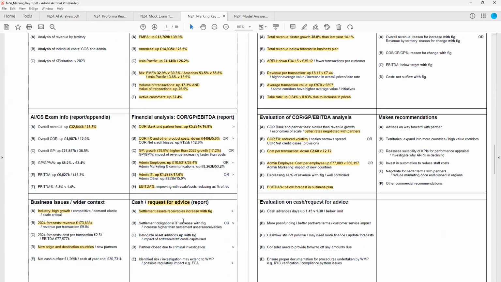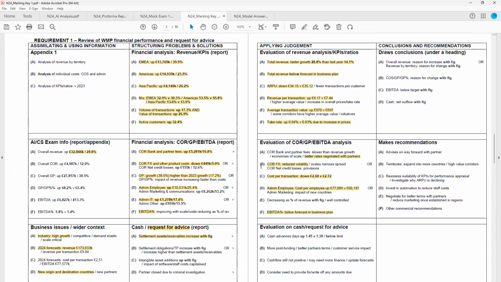And if the request for advice is difficult, or there's some tricky numbers to calculate, or you feel like you need a few more points down for it, but you can't think of any, then move on, because they are some of the harder bits. So you need to show some judgment yourself there in terms of your exam technique, as well as what goes in the exec summary. Show the judgment as to where the easy marks are in the paper, and make sure that you're strict with your timing so that you do move on with time.